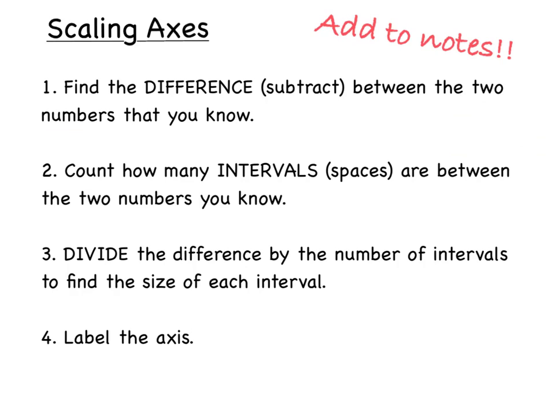Keep in mind here, guys, that intervals, I'm going to draw you a picture so you can see here. Intervals are these spaces in between the tick marks, okay? Don't confuse the intervals with what the tick marks are. Sometimes people want to count these. Don't count the tick marks, count the intervals. So on this graph right here, you have 1, 2, 3, 4 intervals, okay? Or 4 spaces in between. And then you're going to divide the difference by the number of intervals to find the size of each of the intervals, and then you go through and label your axis. It'll make a lot more sense as we do the example together. Just make sure you have this in your notes.